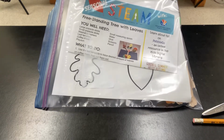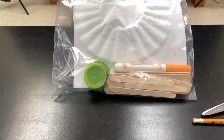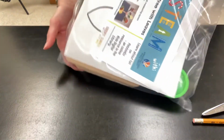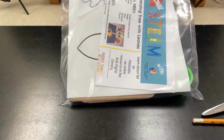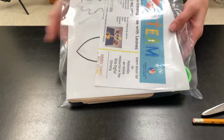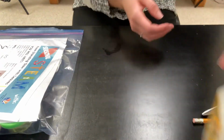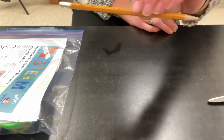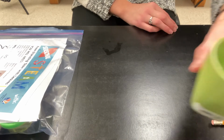So to make this kit, you will need this bag of things from the library, and you can pick this up at any of our 14 branches during opening hours. To make sure you know what opening hours are, you can head to our website, kawarthalakeslibrary.ca/COVID-19. You'll also need a few other things from your home. You'll need some glue, scissors, a pencil, a spoon, and some water.